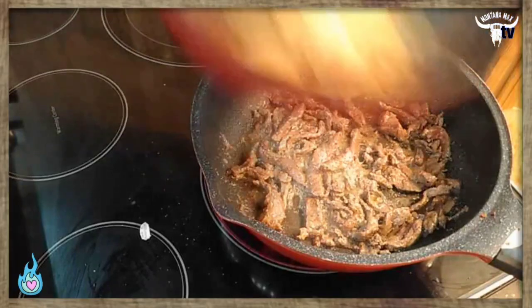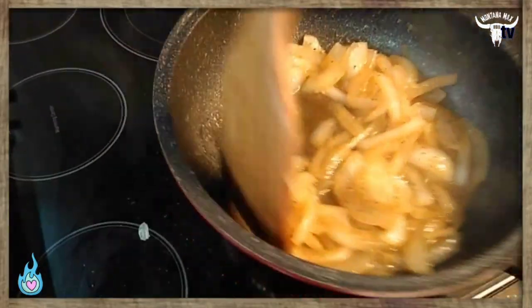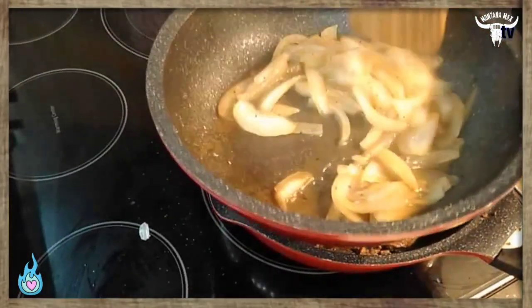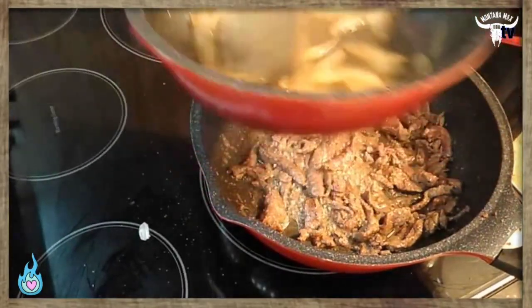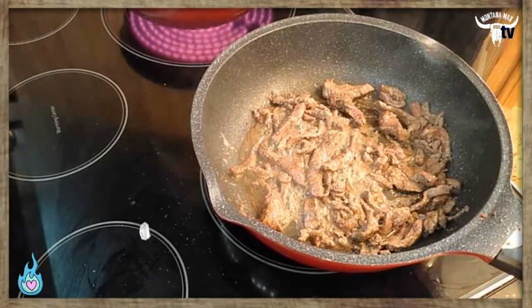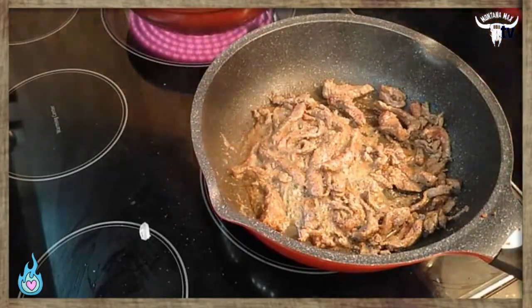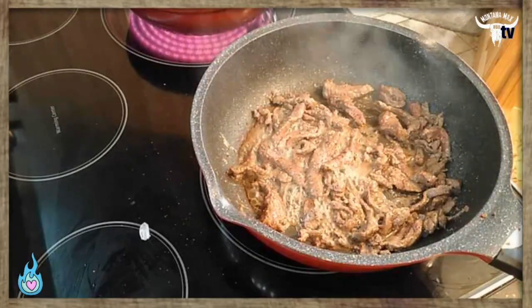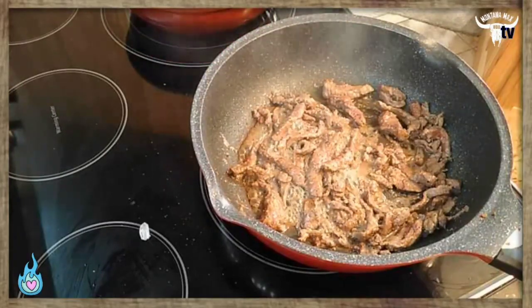Quick onion update. Whoop! Look, that liquid is gone, and we got some nice color change there, and they are getting nice and soft. Remember, we're doing this as a toasty beef sandwich. I like my onions to be a little larger in this kind of application. All right.